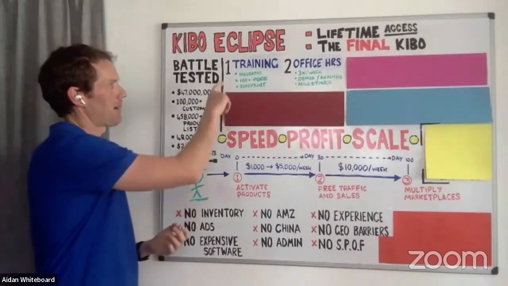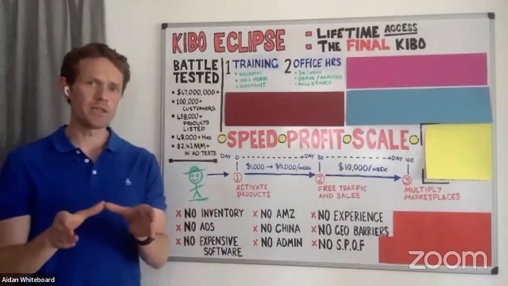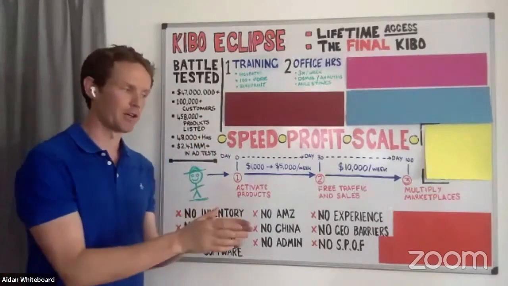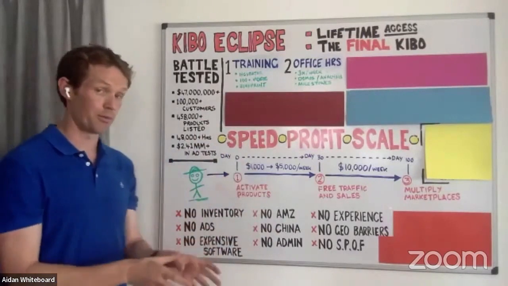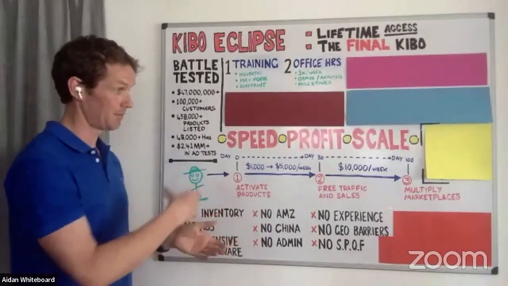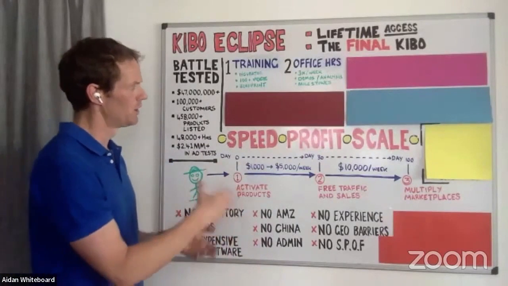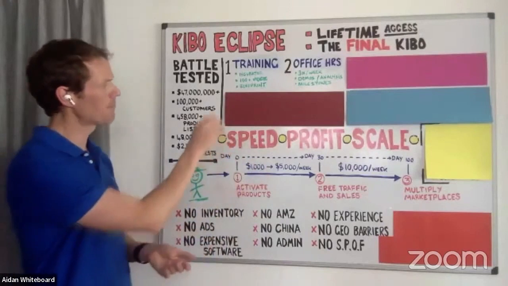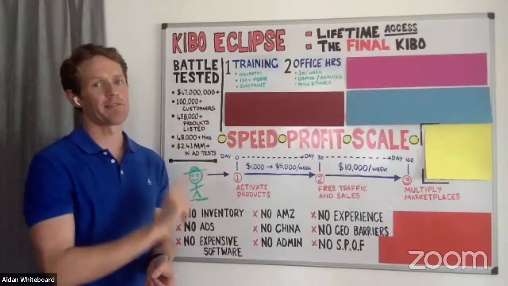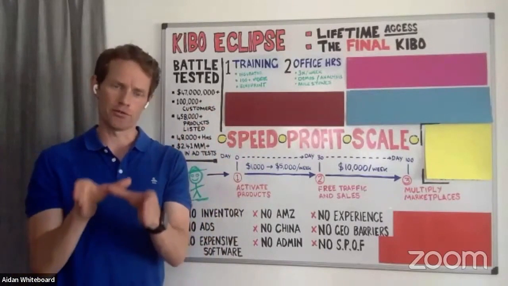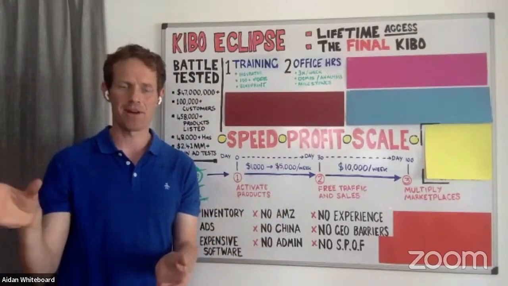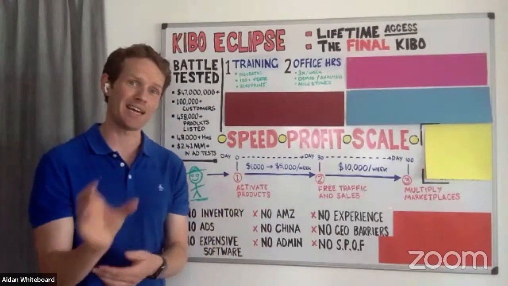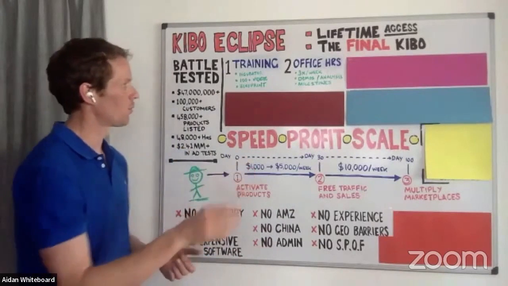Now, the other thing that we do as part of the training is we roll out bite-sized videos, and this is all organized into different modules. So you've got module 1 where you'll be just starting out, module 2, you might be adding product and building your store, and so on and so forth. But the point is, you're going to get over 100 different videos that guide you through step by step by step. And I know it's over 100 because we have mapped out the entire curriculum and we know exactly what you're going to need every step of the way.